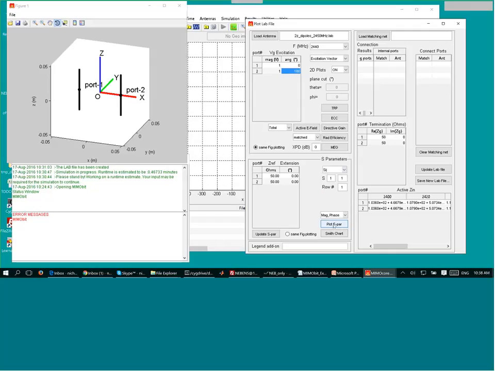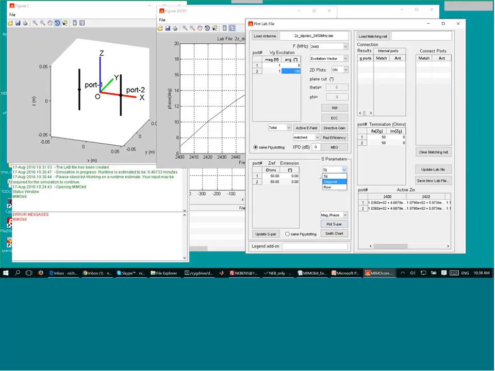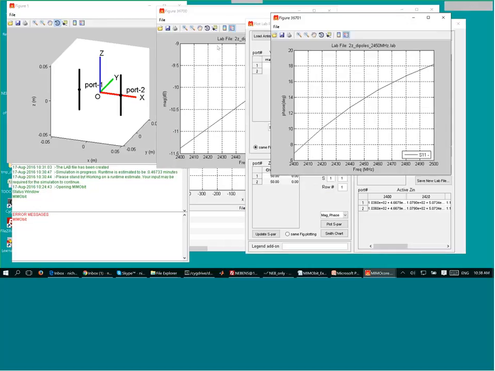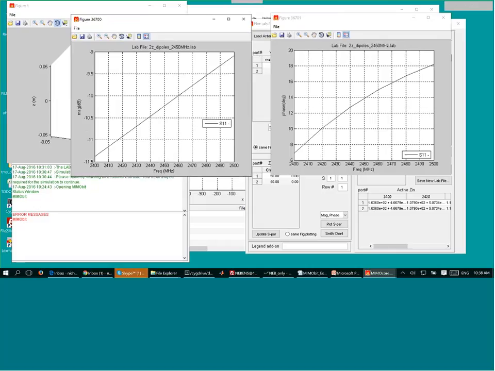So if you say plot S parameters, this is what the S11 looks like. If I plot the diagonal, I should say here that this is the actual magnitude of the S parameters in dB, and this is the phase for S11.